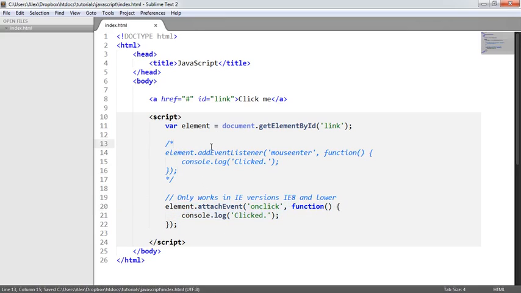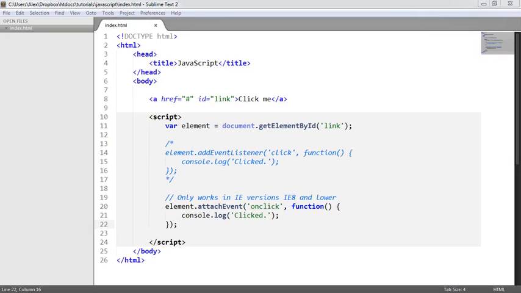So we've basically looked at selecting an element and applying an onclick event handler, both HTML inline, we've used the DOM version, and we've also used the JavaScript method addEventListener, and we've also considered the backward compatibility of this, where in IE8 and below we have the alternative attachEvent method, which uses a slightly different implementation, so onclick instead of just click, and it also obviously uses an entirely different method name. So you can detect whether attachEvent and addEventListener are available in that browser, and then choose which one you want to use.